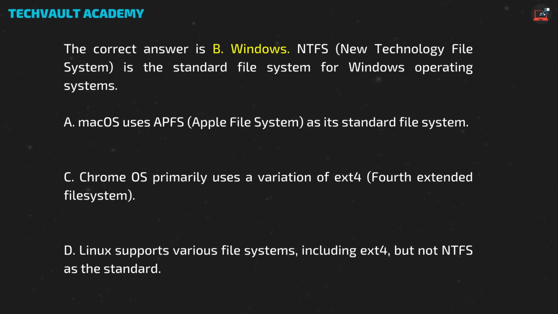The correct answer is B. Windows. NTFS, New Technology File System, is the standard file system for Windows operating systems. A. macOS uses APFS, Apple File System, as its standard file system. C. Chrome OS primarily uses a variation of ext4, fourth extended file system. D. Linux supports various file systems, including ext4, but not NTFS as the standard.